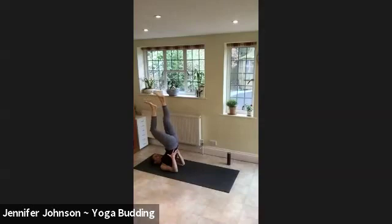You can eagle the legs here if you like. Even if you've got your sacrum on the floor, you can still do this. Just a few more breaths here. And then lowering your knees down towards your forehead.